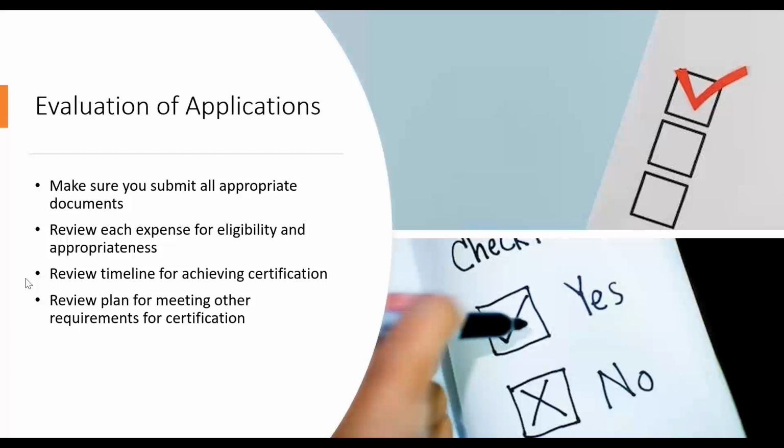So even if it's not something you're getting funding for, we want to see what your plan is to address that item. Because again, if we can't certify you by October 15th, we've reserved those funds for you, and we won't be able to provide them to you if you didn't actually earn certification.